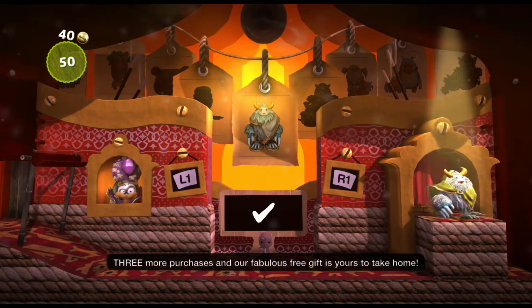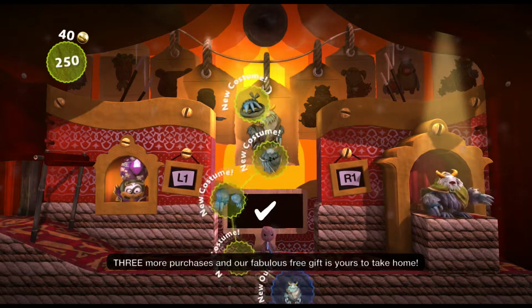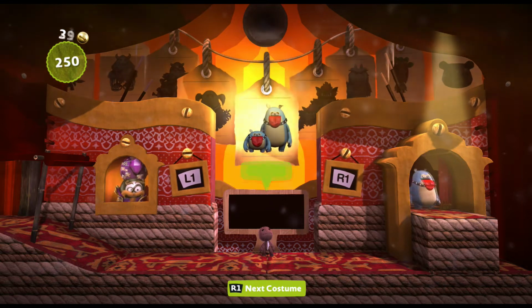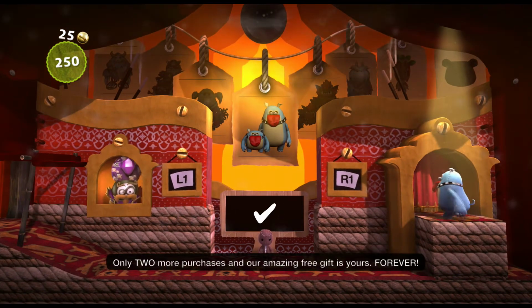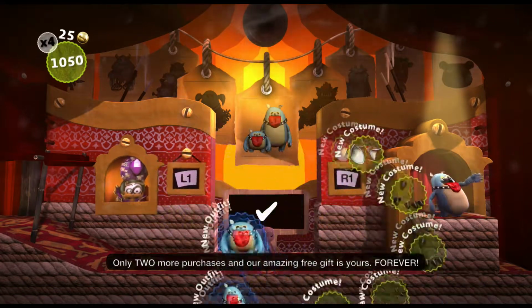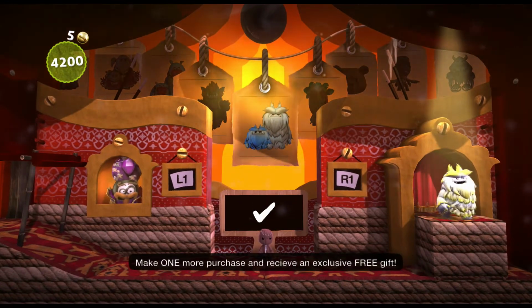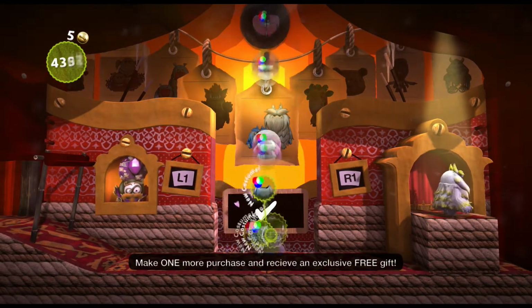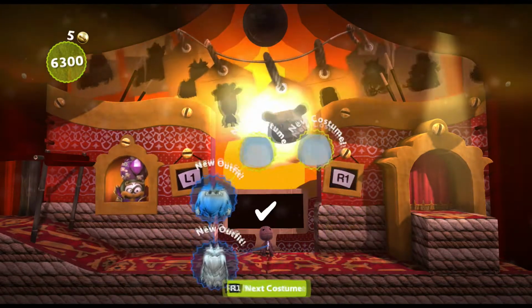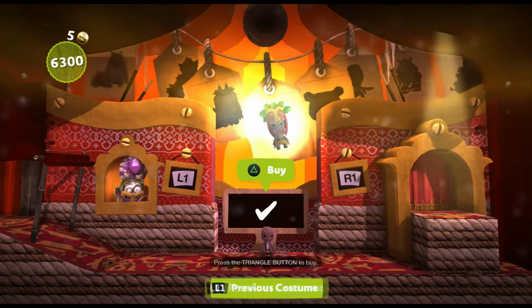Browse using the 3 more purchases and our fabulous free gift is yours to take home. Only 2 more purchases and our amazing free gift is yours forever! Make 1 more purchase and receive an exclusive free gift! Press the triangle button to buy!